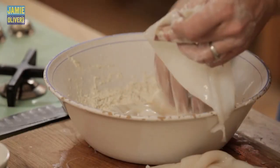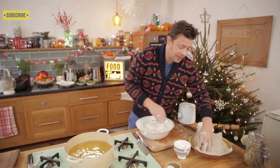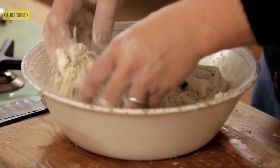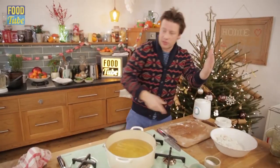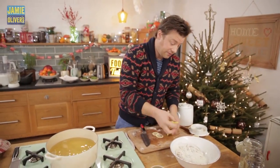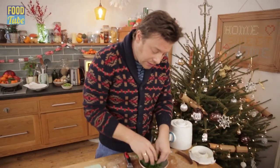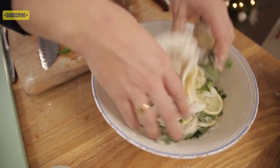In we go with the squid — I want to dress each one so it's all covered. Onto the legs: I always cook the legs one minute before the other parts because they benefit from a good old cooking. There is an optional extra: unwaxed lemon, sliced thin, thrown into the flour. And some parsley — make sure there's a little bit of water on the parsley and mix it up. I'm going to let that sit for five minutes.